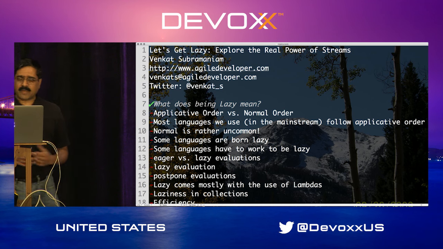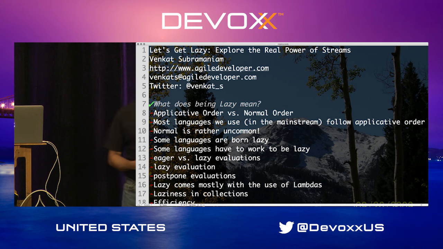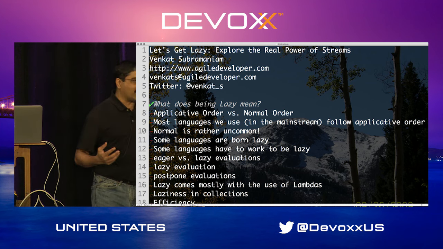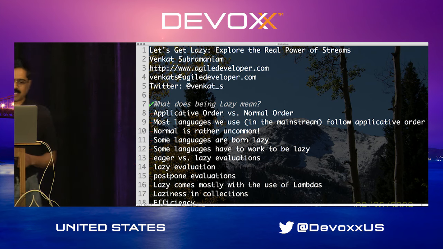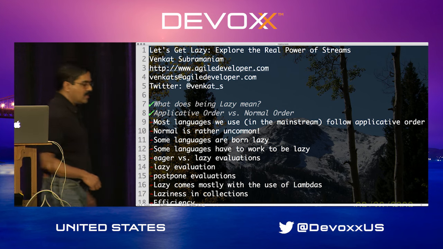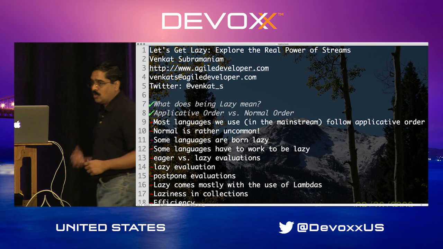One of the things I've learned over the years is, both in life and in programming, it really is valuable to be lazy. So we want to postpone things until the point where we can no longer postpone it. Let's talk about this a little bit. When it comes to programming languages, there are two ways in which we can execute code. One of them is applicative order, and the other is the so-called normal order.